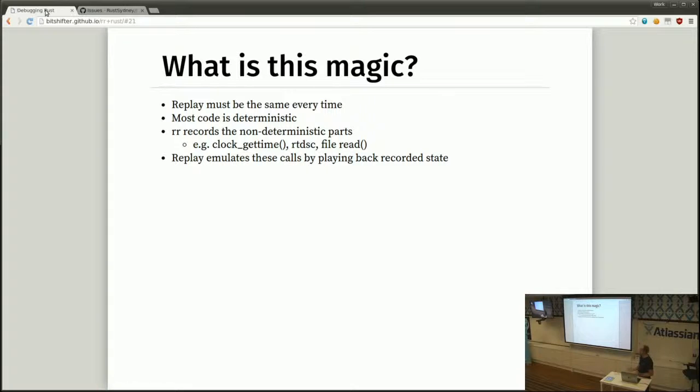What RR does is intercept those calls to the kernel with various magic, which I won't attempt to understand. There are also other things that involve CPU counters and all sorts of things that I don't fully understand, to basically record what happened so it can then play it back over and over and over again and always the same.